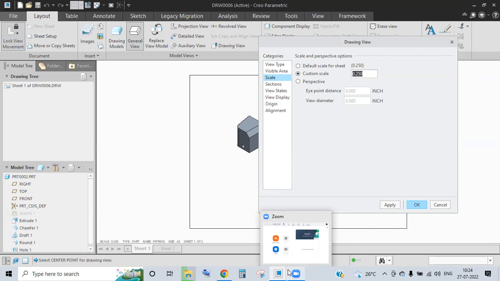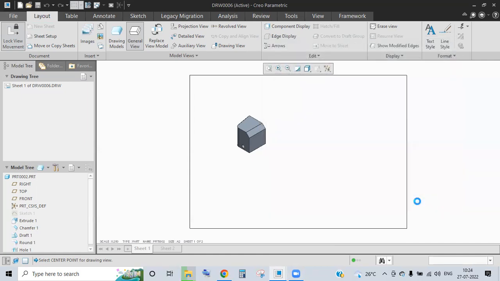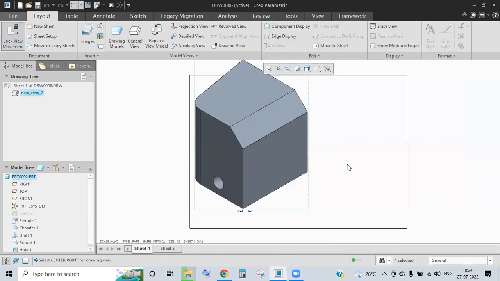And my part size was around 390 or 350 inches. So there is a huge difference. That is why, even the scale, it was showing 0.001. So if I give one also, it'll not be an issue for me. It is easy. Suppose you have to change the individual, this is the total page value. See, you can see the scale here, double click. If you want to change it, you can change it from here.